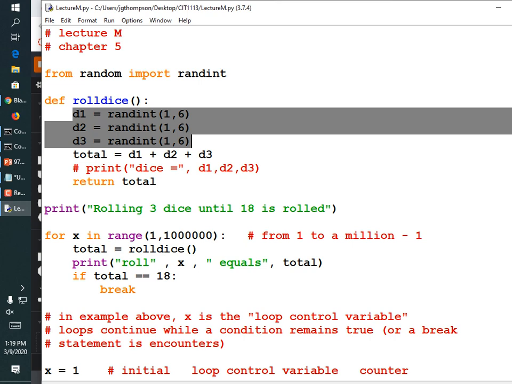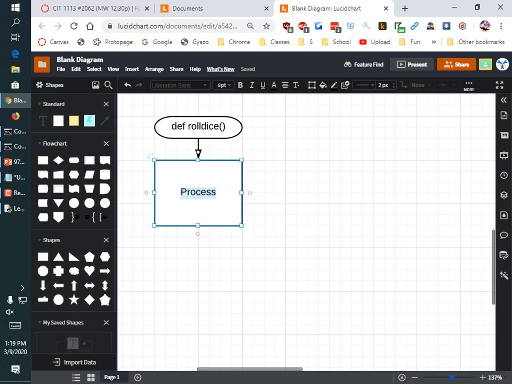Don't put more than exactly duplicate statements all in the same process block. And as a matter of fact, to discourage people from doing that, I'm going to say D1 equals random number between 1 and 6. But then I'm going to copy and paste that and draw lines between them.